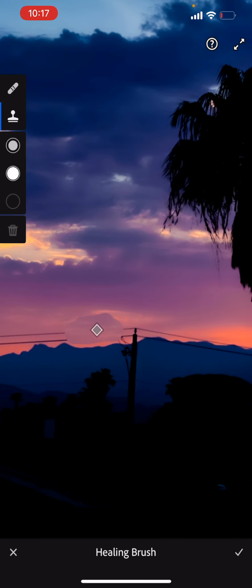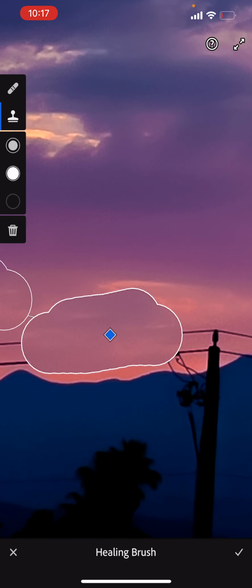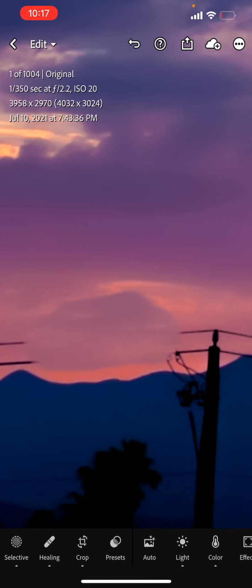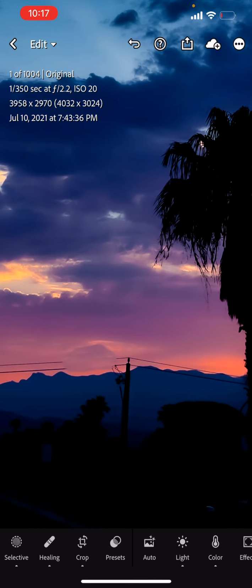Oh, wait, okay. See how it's too obvious? You hit the feather button, which is under the Clone Stamp button, under this white dot. And I can turn my feather up more. So now it's less obvious.